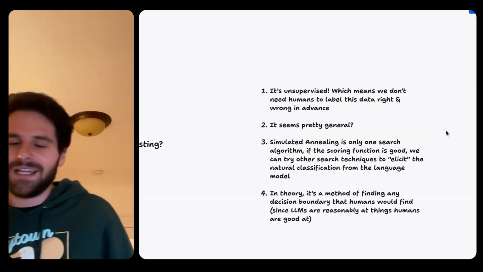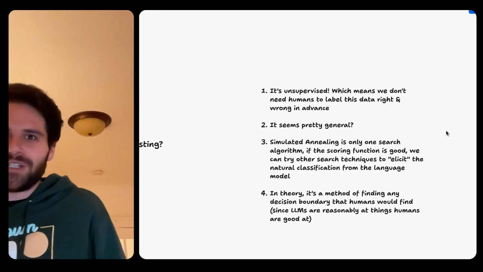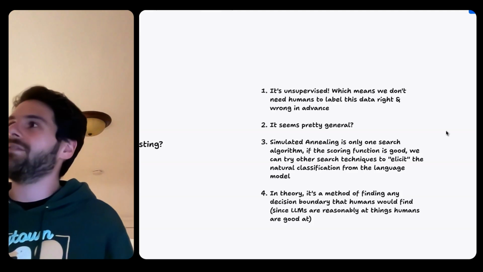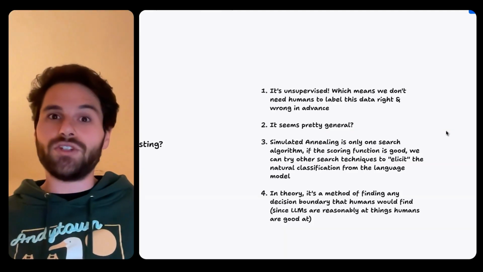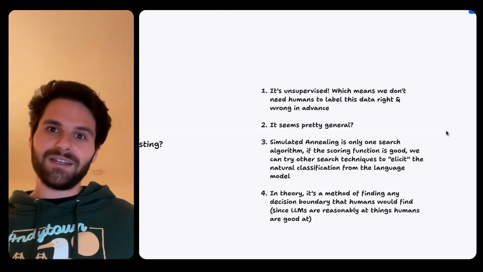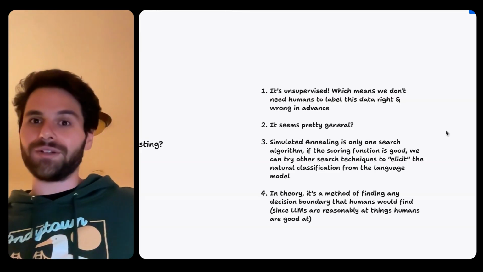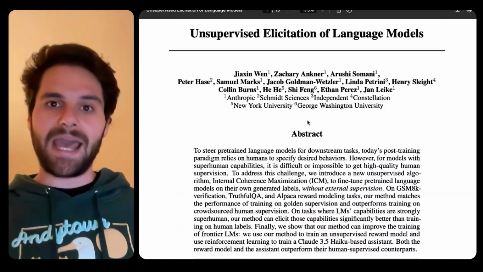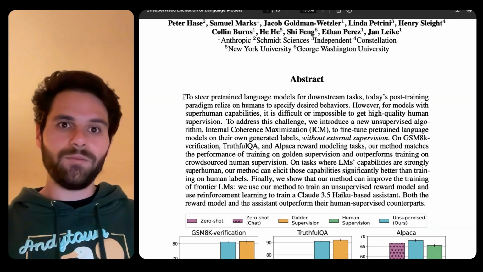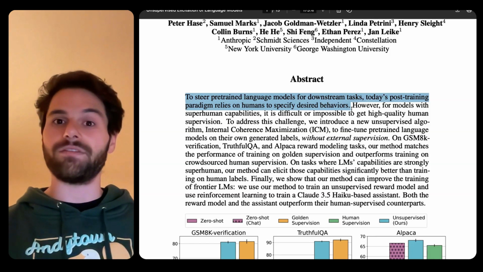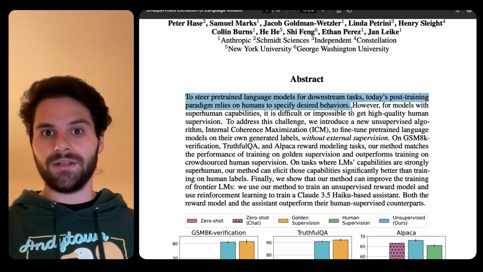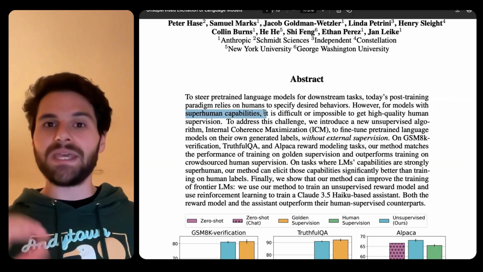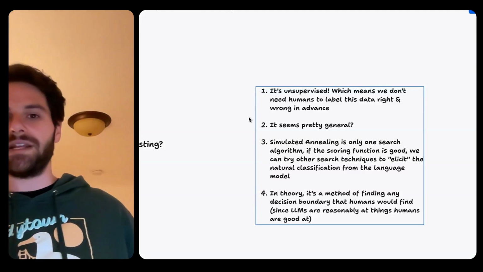The biggest one is it's unsupervised, which is huge, because if we were stuck in a realm where to get the language model to learn anything, we had to get humans to label a corpus of data, right? We'd just be labeling true, false, true, false. If that was the only way we could do things, we'd be in a really tough world. That's kind of what they said in the abstract here, where they say we really don't want to keep relying on humans defining the decision boundary. And when you get to superhuman, who's going to define the decision boundary then? So that's the biggest part here. We want to get away from this human labeling regime.